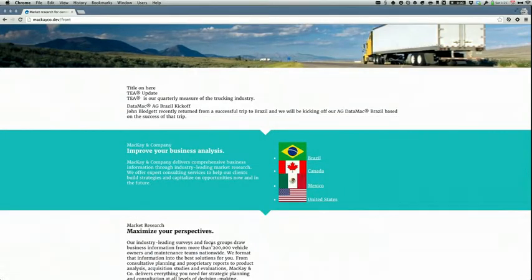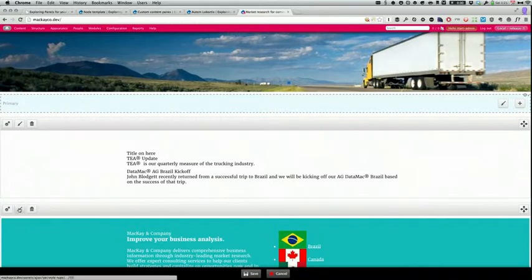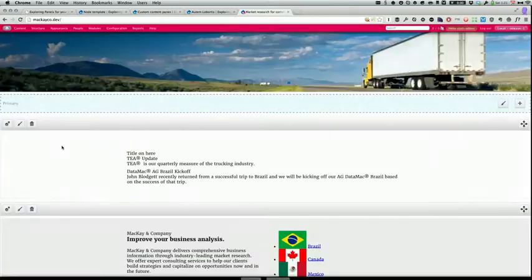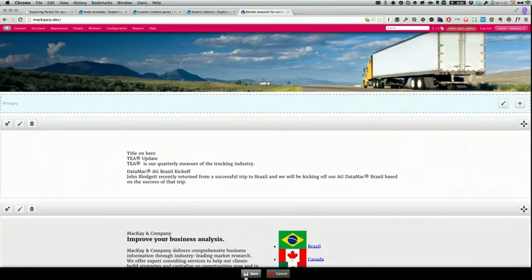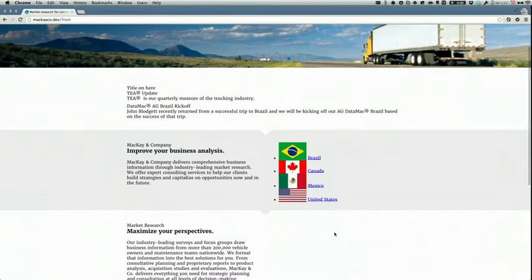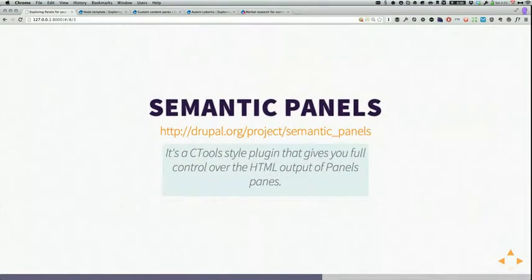And that gives me the ability to have user-controlled styling of their panel panes. Go back to gray. Great. So that's a style plugin. Pretty handy. Lots of really good uses for it.